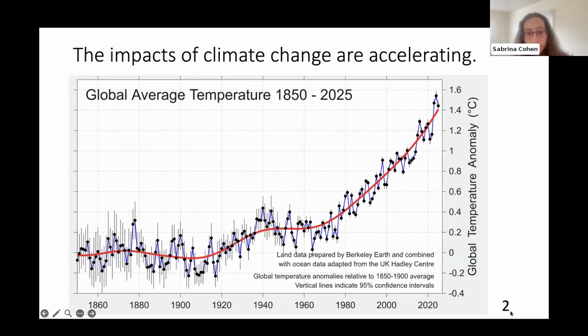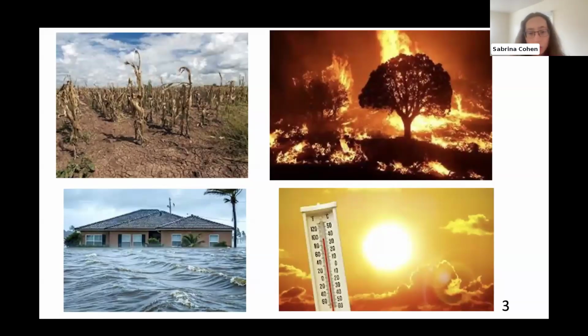And of course, the impacts of climate change are not limited to temperature rise alone, although heat waves are a significant consequence of climate change. But we also have various other adverse impacts, such as wildfires, crop failures, floods, extreme weather. And so, in this situation, obviously, the most important remedy to this increasingly grave problem is to reduce greenhouse gas emissions by reducing fossil fuel combustion. And the world is on that path. But more and more scientists are concerned that even though the world is reducing greenhouse gas emissions, we can't do so in a way that's fast enough to sufficiently reduce the impacts, such as those that are presented here. We can't act fast enough.